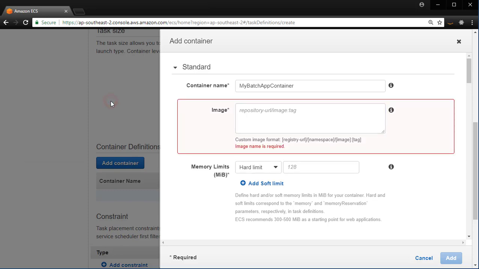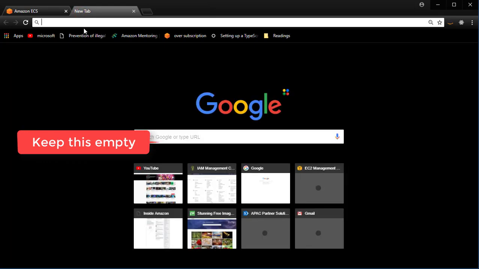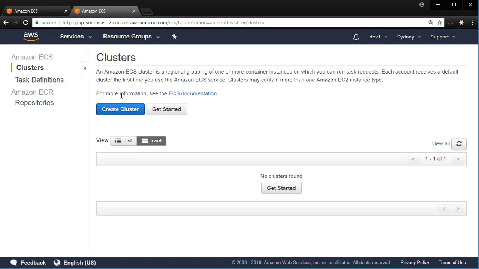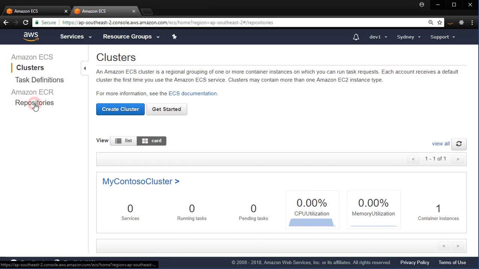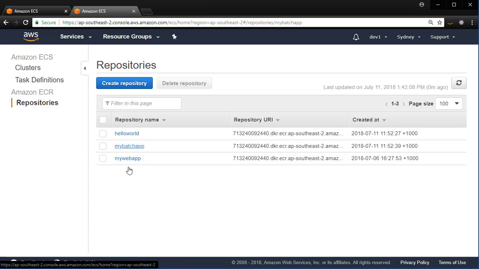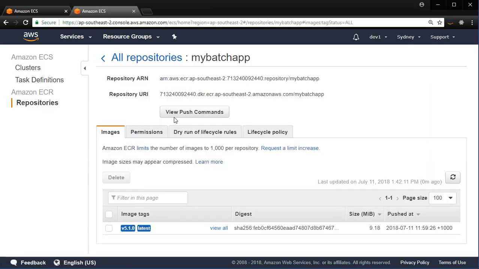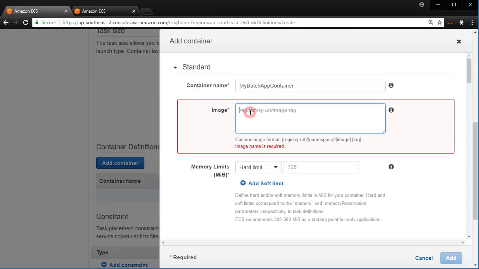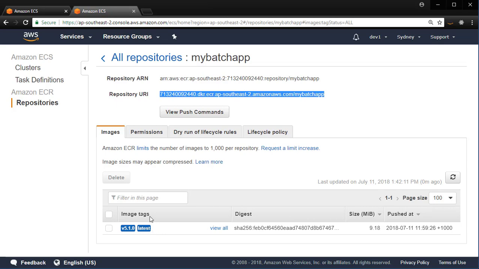To find the URL of that repository, I'm going into the AWS console, and under Elastic Container Service, under repositories, we created this repository called my batch app. So here you can copy the URL and you can already find that there's a version called latest. So I'm going to paste this URL. Remember, the account name comes first, and the version I want to run is the latest version. So the version you can find here. If you have a different version, you can specify it if you like.